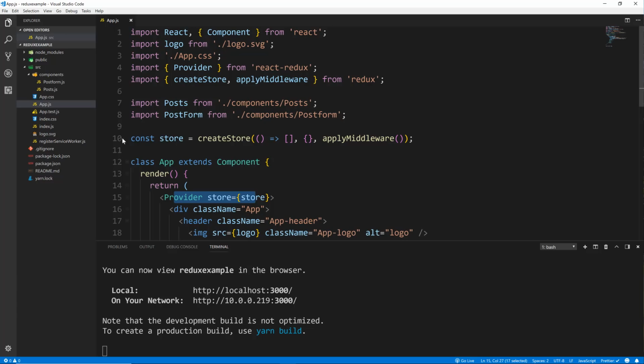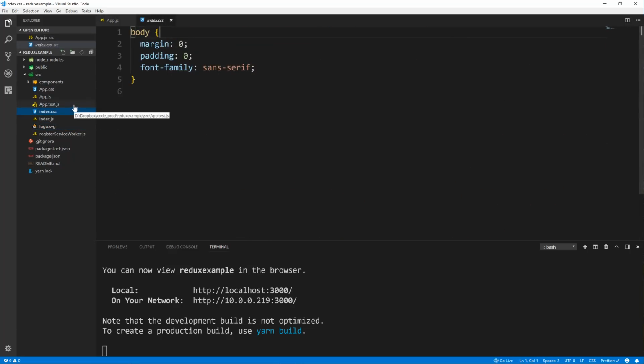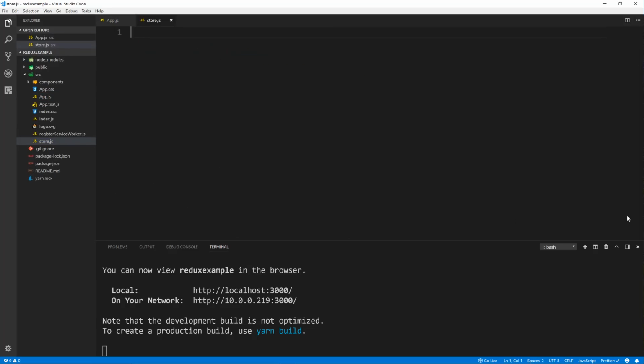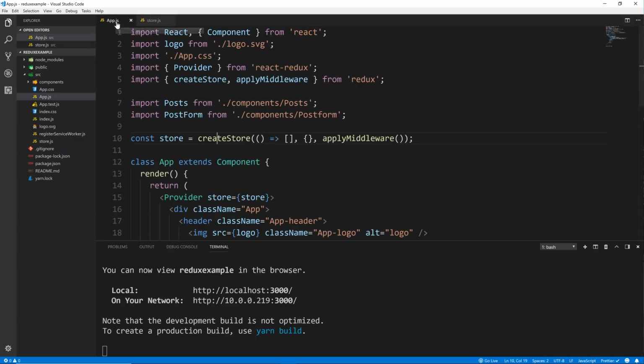Now, normally what I would do is create a separate store file. Now, Redux and React, there's just a million different ways to do things, so you may do things a little different, but it doesn't make one thing right or one thing wrong. What I do is create a file here called store.js, and we're going to move what we just did into that store.